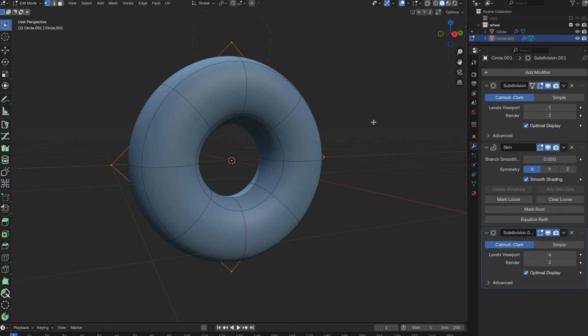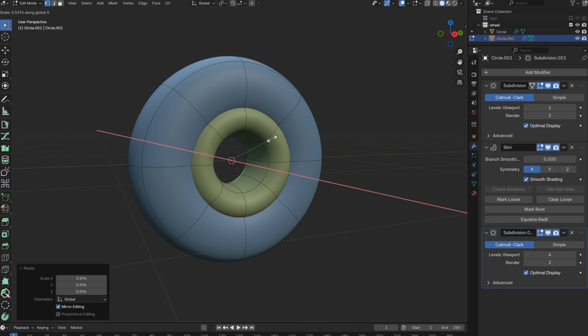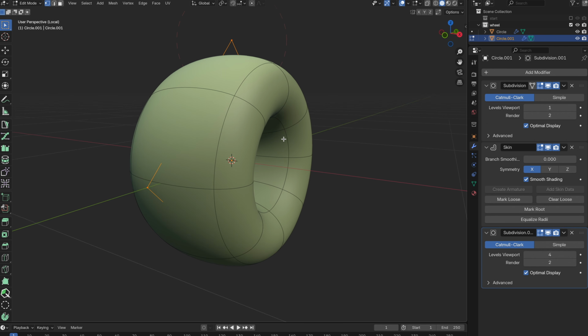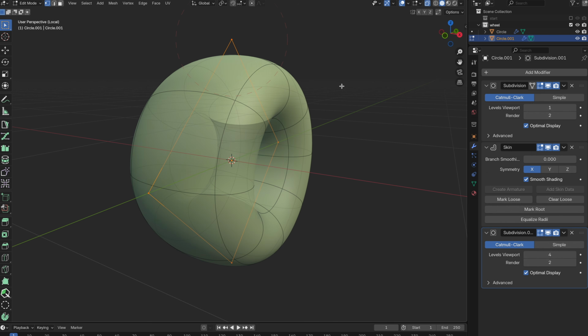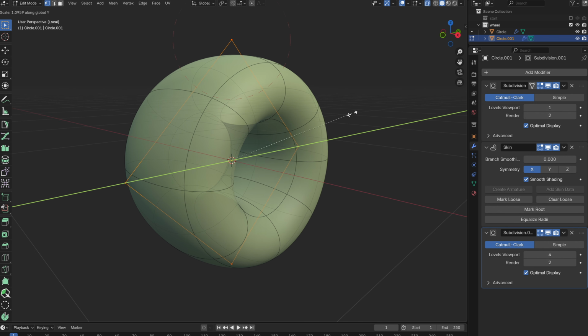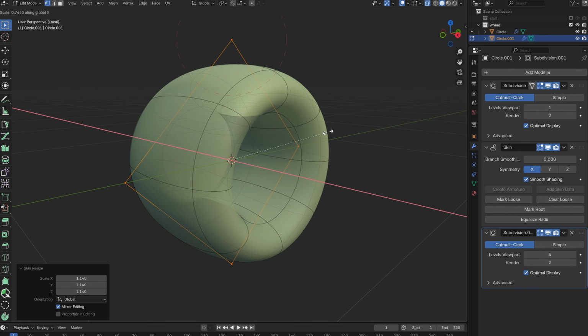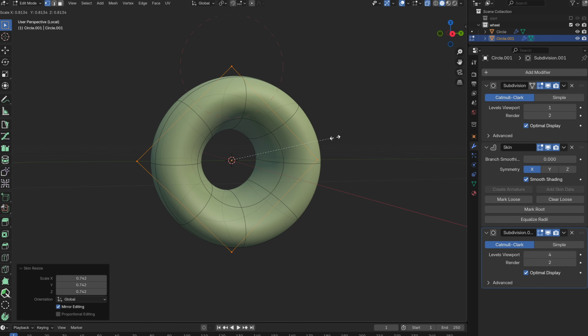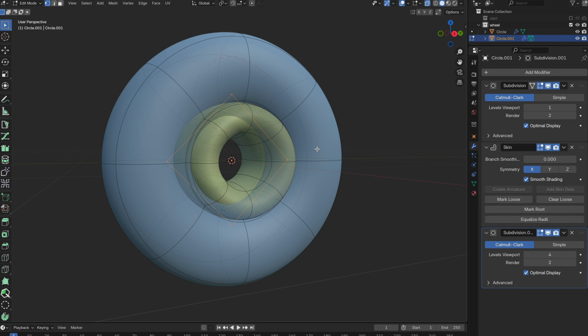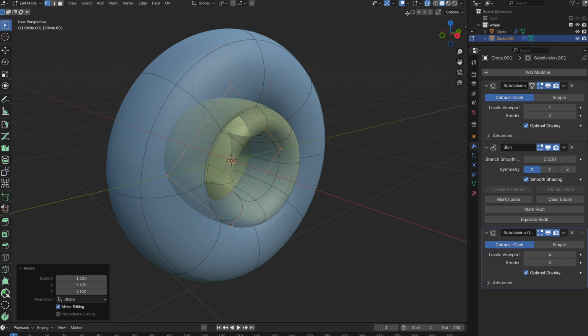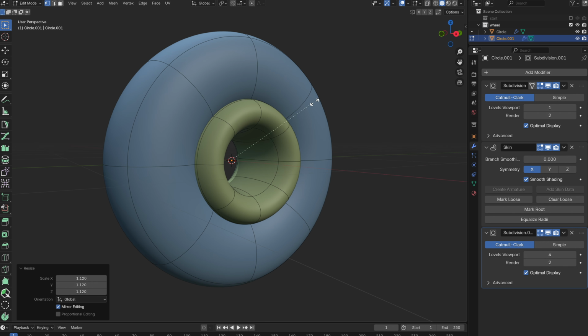Let's duplicate our donut, Shift+D, and scale it down in edit mode. Now for the magic shortcut. Press Ctrl+A. This lets you scale the thickness of the skin modifier. Press X or Y to scale it non-uniformly. Play around with this, it's super powerful. We're going to build the whole car using this logic.